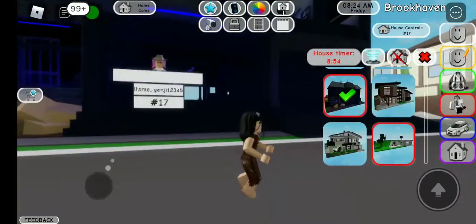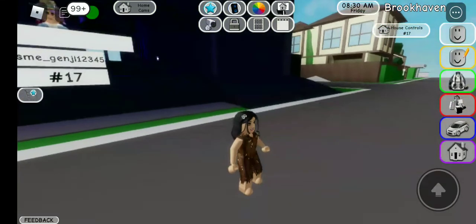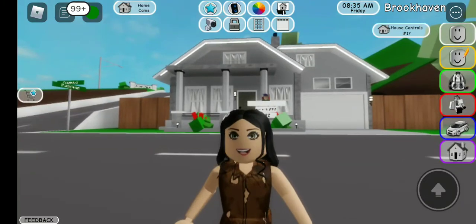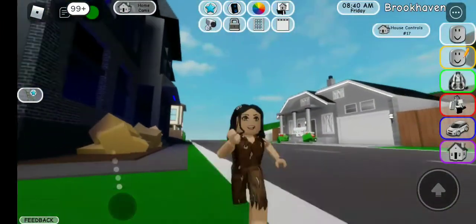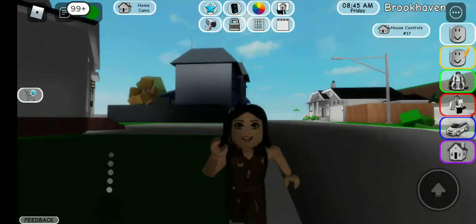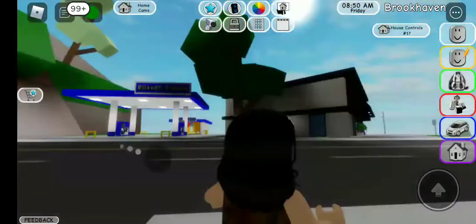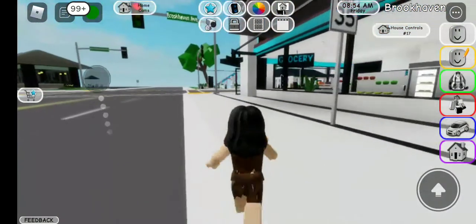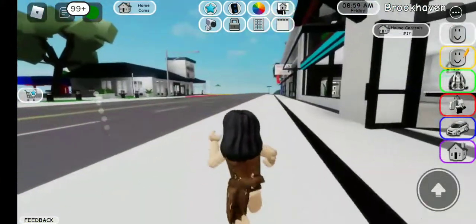Okay, second one. So guys, I'll be looking for the house timer. Let's go and do some things. So first off, we're gonna get some new secrets, but there is one secret. This whole Brookhaven town has hidden buttons. The first one to find them is at the police station. So we gotta go there right now. Gotta go to the police station right now.